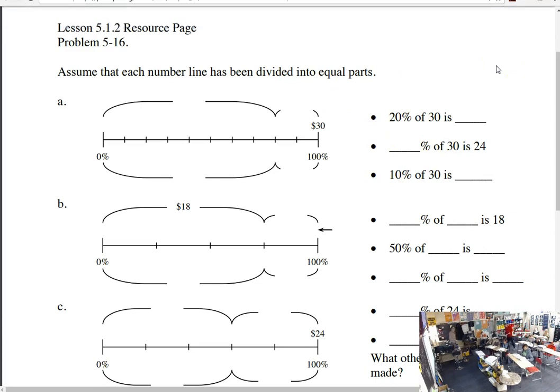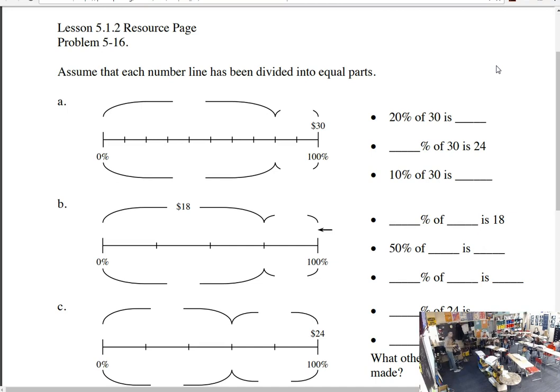But the biggest thing to look at is how the line is broken up, because that's going to tell you fractions. Then, how do I solve percentages or amounts? Amounts on top, percentages on bottom, that are missing. So, how many sections is this line broken up into? For A, we have to use cards for some of this, so we'll switch to that.